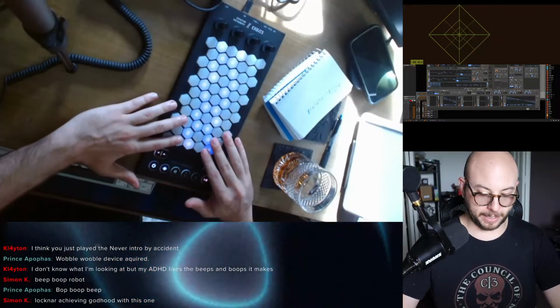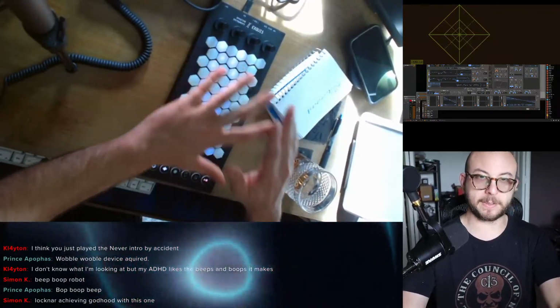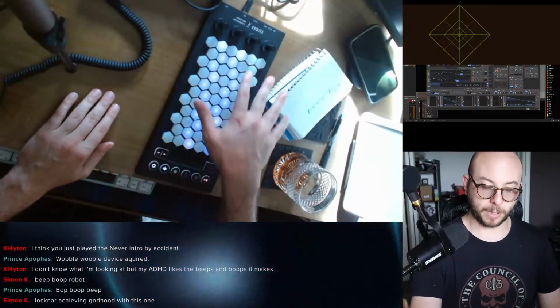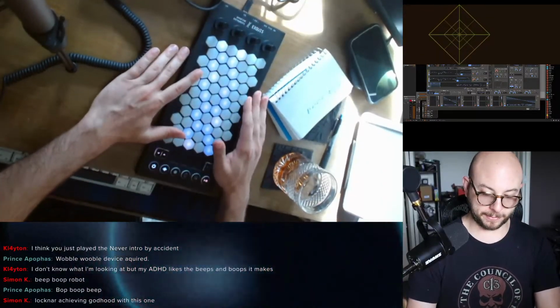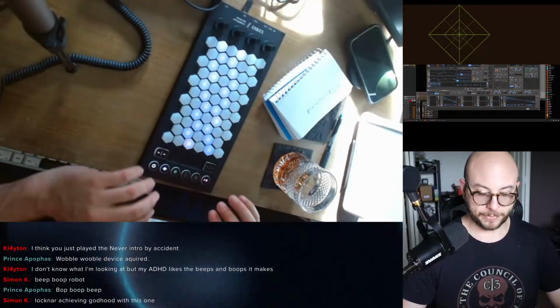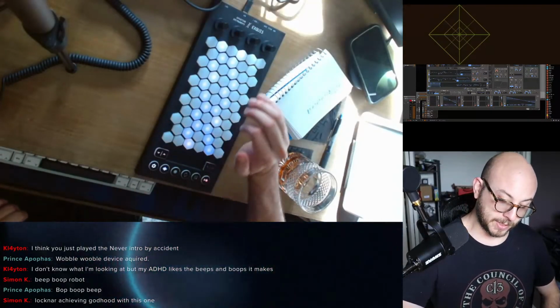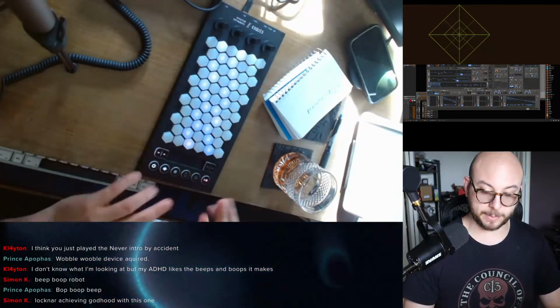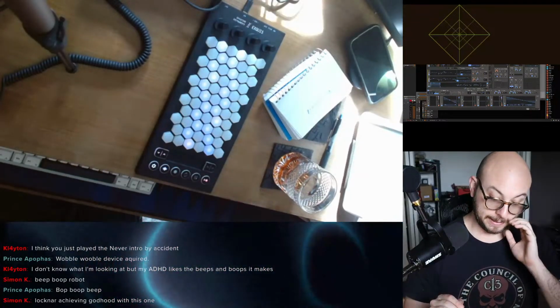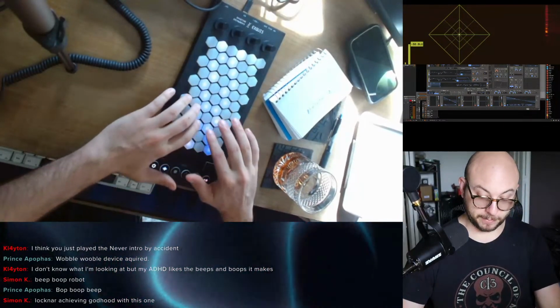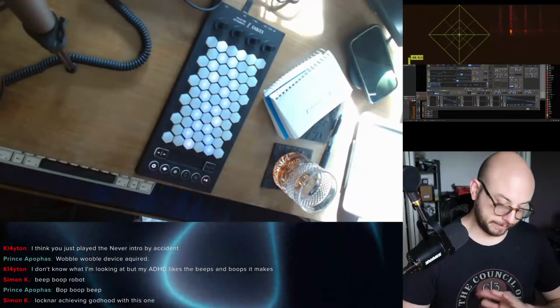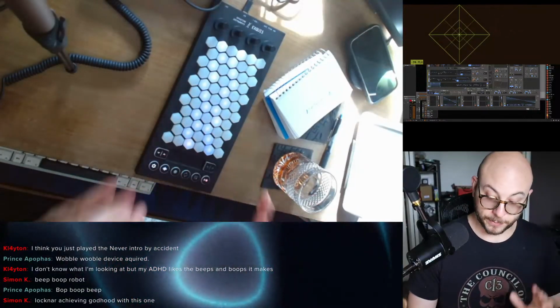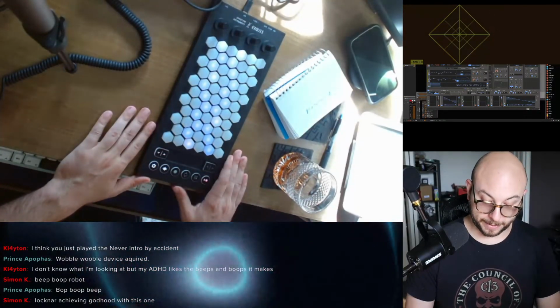I know that they're working on improvements to the device with software updates, more color options so that I get a bit better visual feedback. They're probably going to work on some more horizontal layouts that might alleviate some of that strain. Personally, I think something of a V pattern might be really useful, but that's neither here nor there. Really interesting device that I want to wrap my head around.